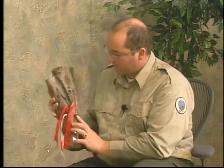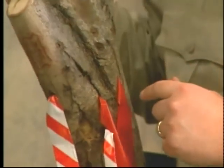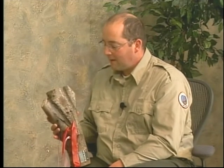Let me bring back up this display piece. These egg sites can be difficult to see when they're shaded because of the leaf canopy in the summer months. I never thought of that. And so in the winter months, when the leaves are off, you don't have to deal with that shading problem. But in addition to that, the leaves themselves aren't in the way, so you can get a better view of the trees and any of the holes that may be in those trees, and get an idea if it might be Asian longhorn beetle. There are some other signs that we look for, and these can be visible all year round.